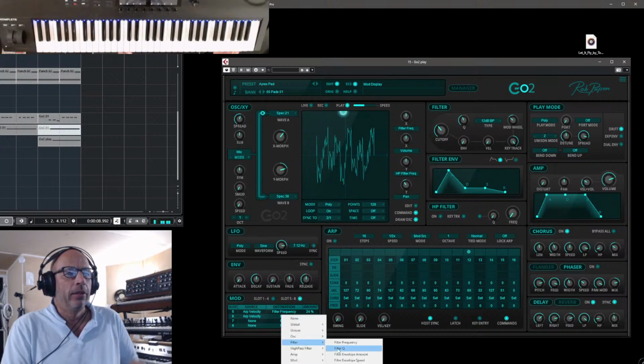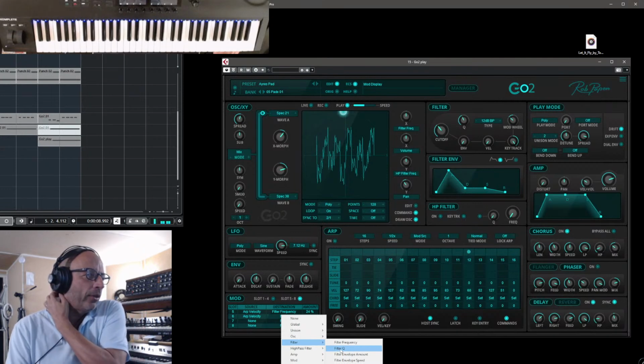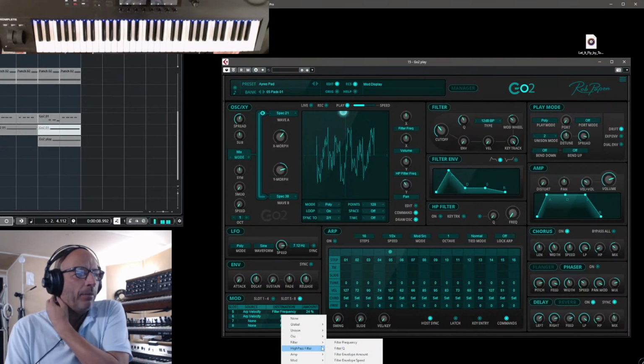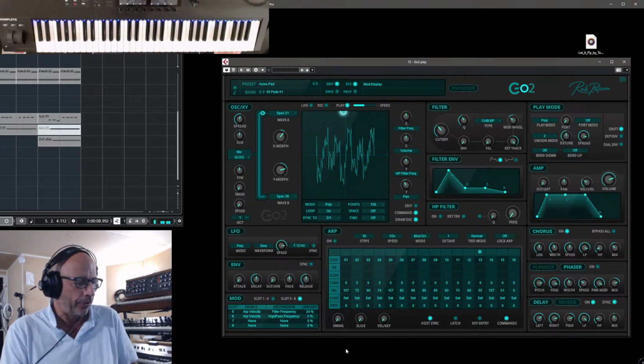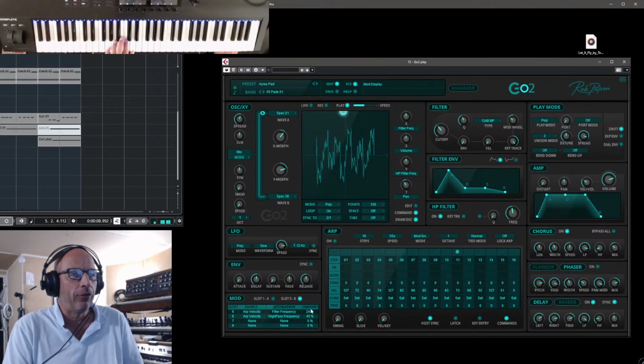Then you essentially have a modulation sequencer. That's what is happening. So high pass filter, frequency. Of course, I need to put on the high pass filter and open the modulation.